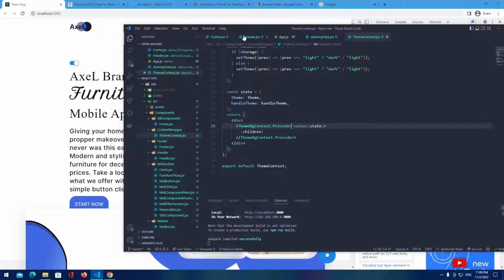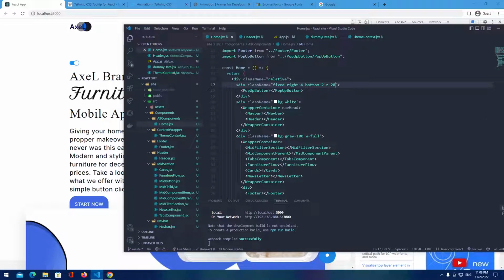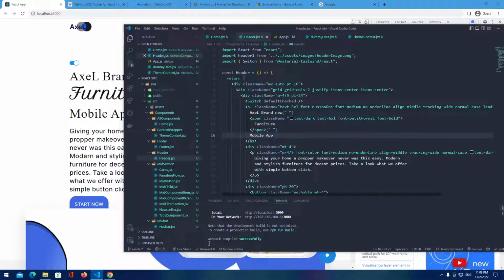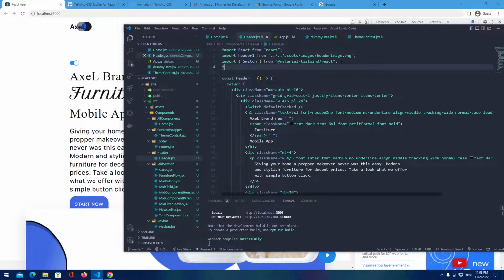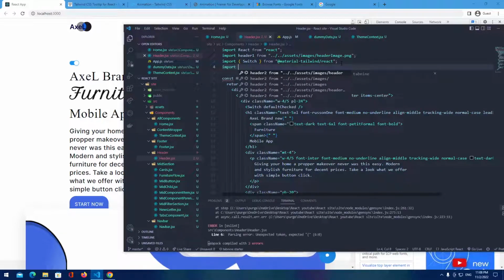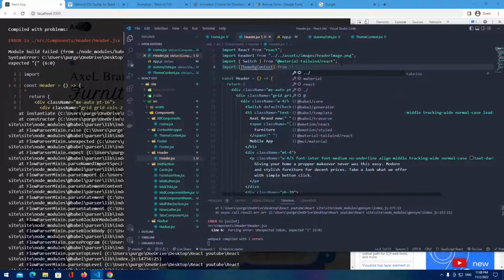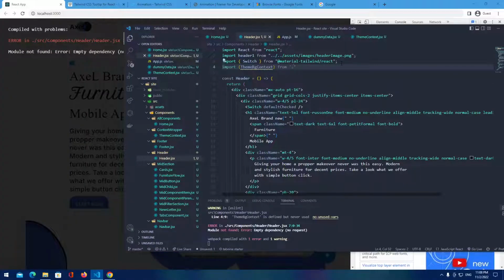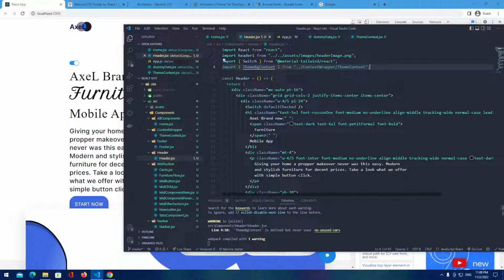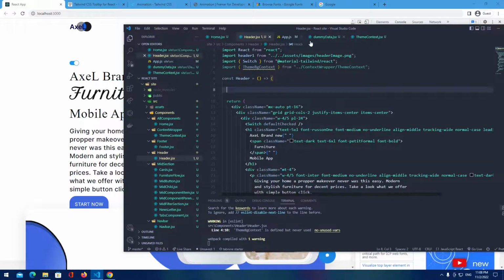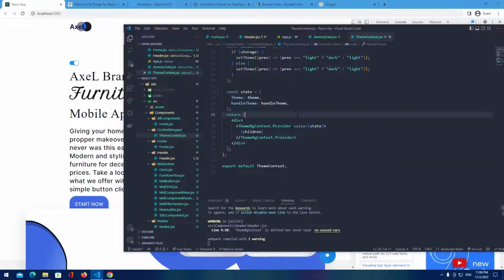So what are we going to do? We are first going to the header, and now we need to import that ThemeBackgroundContext from our context wrapper. And how are we gonna use that? Like an object that has state, like theme and handleTheme.